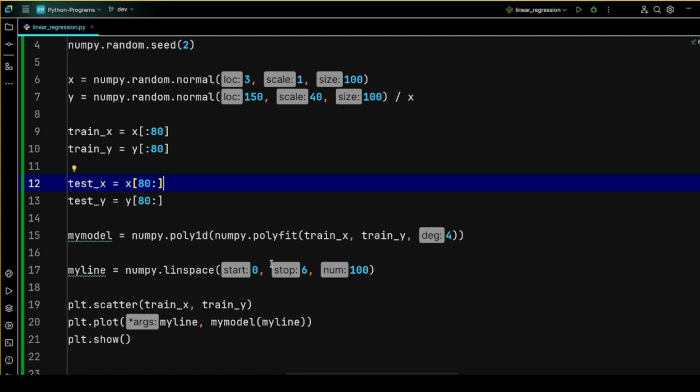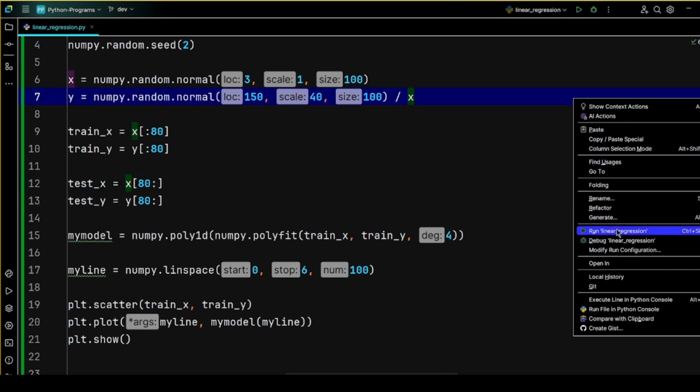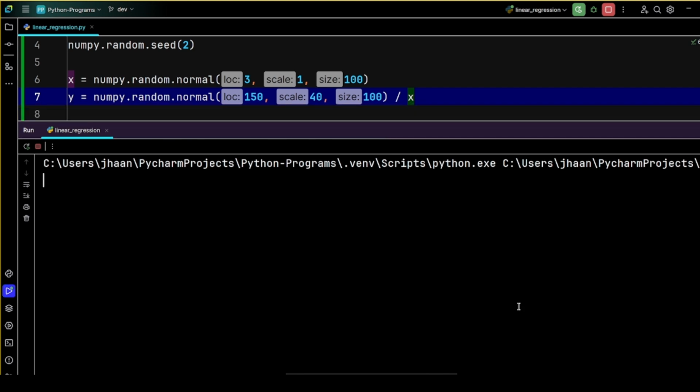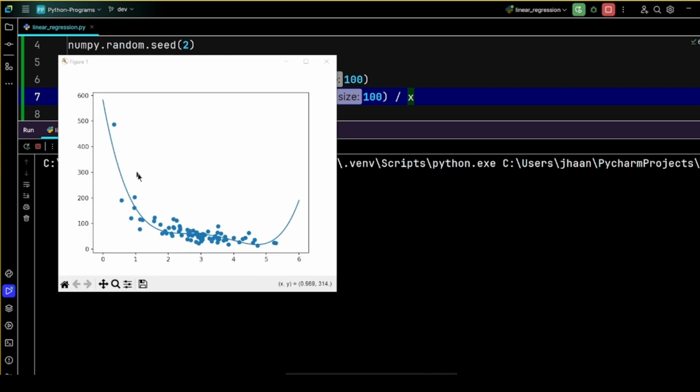And then all we're doing is using a polynomial regression, and then we're setting it into the line. So what I'll do is run it, and again, this is from W3 Schools. So here you can see all of the data, and we have a line drawn through it. What's being done here is that we use 80% of the data to actually draw the line, and then we're setting the remaining 20% onto the line.